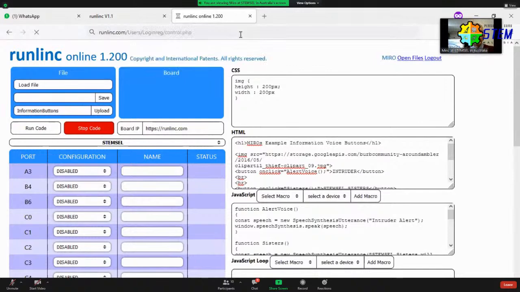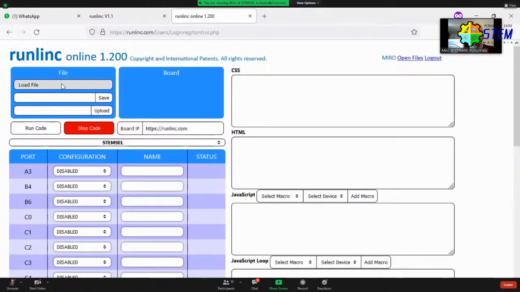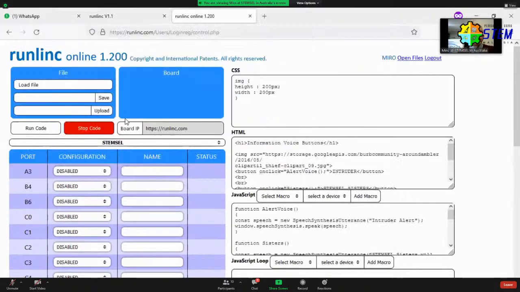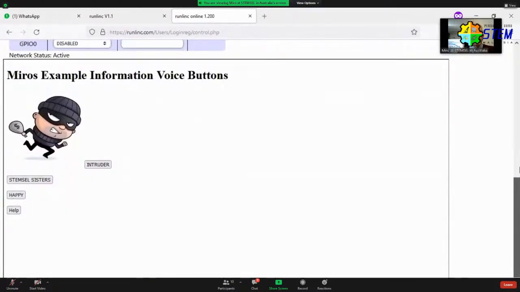So let me go into that one. Okay, so information buttons, Miro's example. Always good to check it, so I'll check it again to make sure it's working for me.